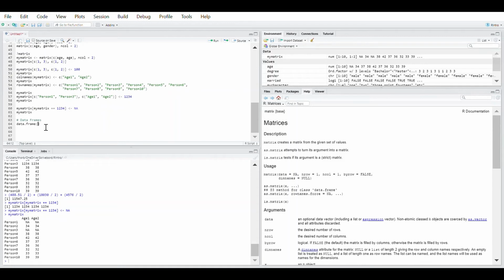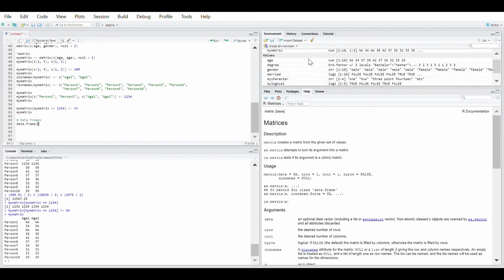So if we want to include all of these vectors that I made beforehand here, the age vector, the degree vector, the gender vector, and the married vector, we can assemble these in a data frame as such. I say age equals the age vector. So here I am assigning a name to the column that is to represent the variable age.